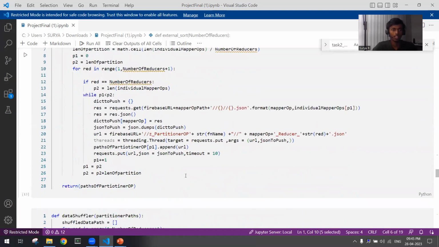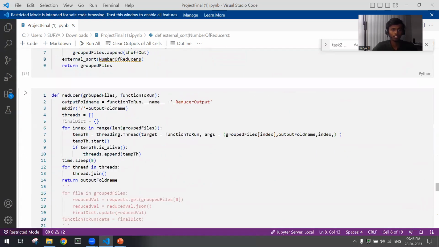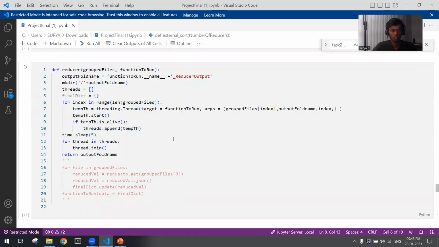So that is the reducer task, and the function that is going to call it is the reducer function. Again, we have threading here. Each reducer is going to run on a particular thread, thereby achieving parallel execution.